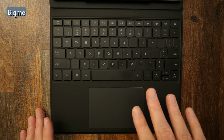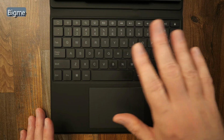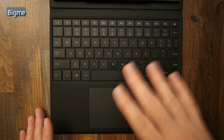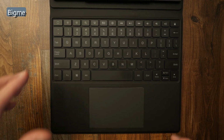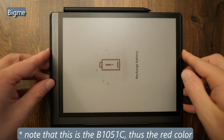But what I did find is that you do get used to it, and in a comfortable setting where you've got the keyboard at an appropriate height, it eventually works, but there is that adjustment period.